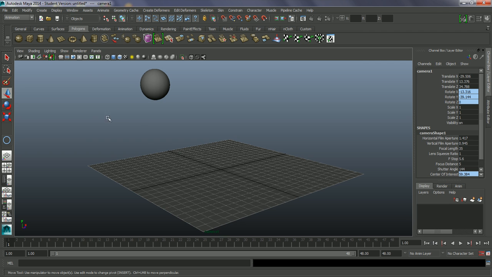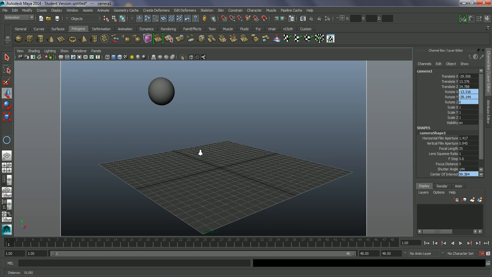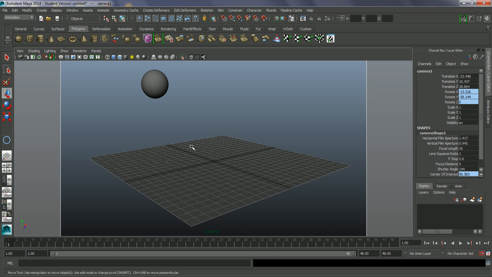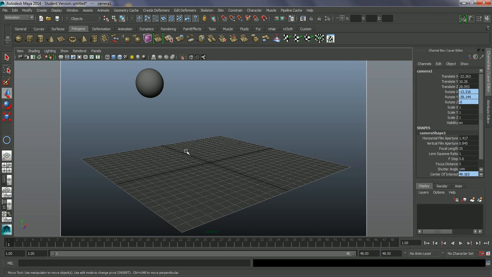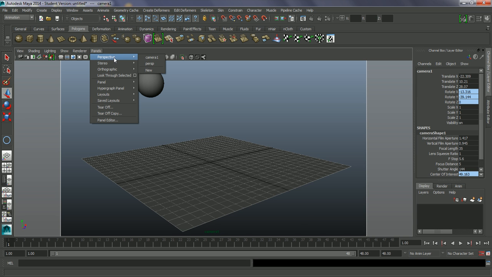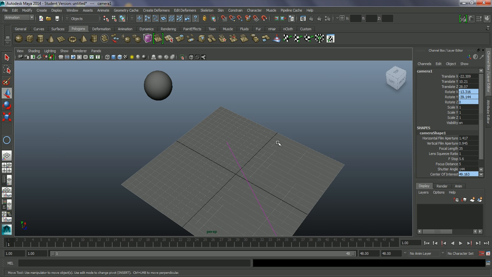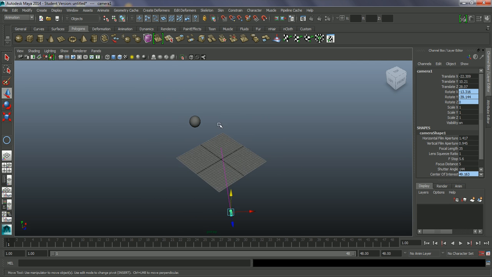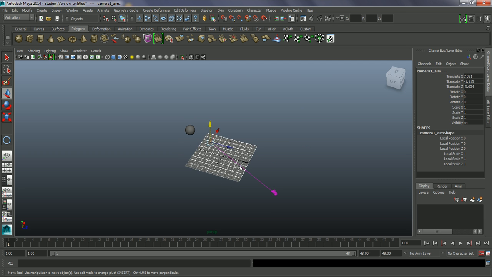Okay, I'm just going to put the film gate on this. You can actually see the true space we're working with around there. I just go to my panels again, perspective, and just my perspective. You can see there we've got this camera. Okay, and there's the aim on there.